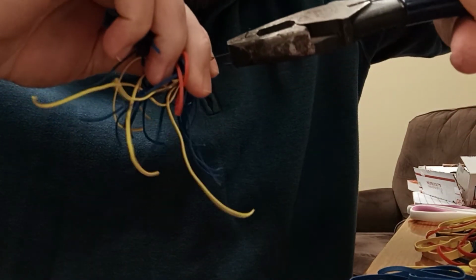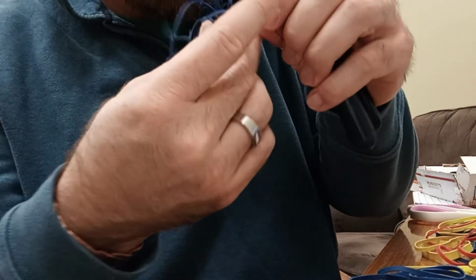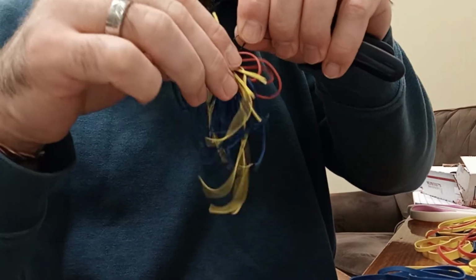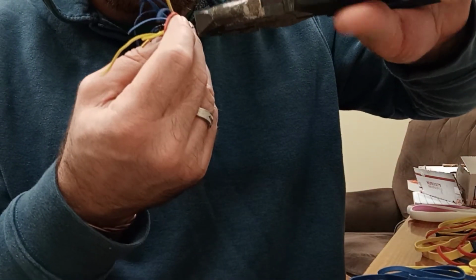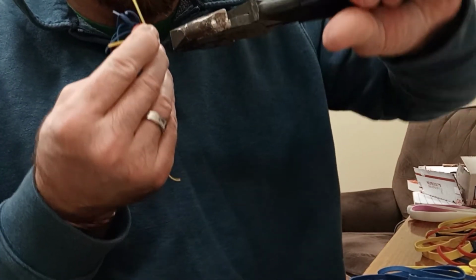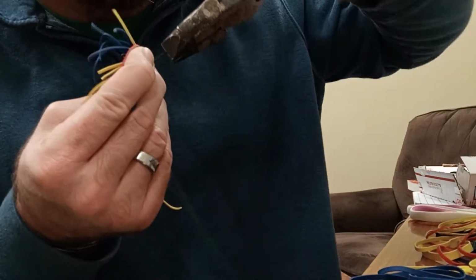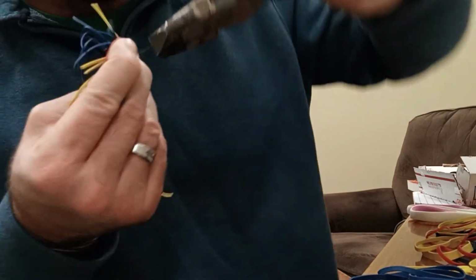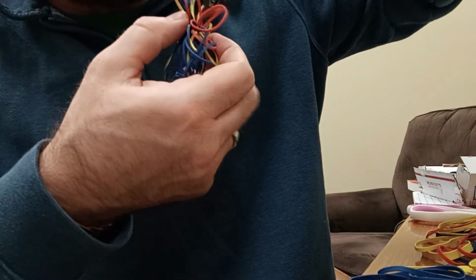So now I'm just pulling tight to pull out the slack in the wire, and to really bring it down against the rubber bands and against that jig collar. Now the problem I see here with having done it a little bit farther into the process is I've already got one loop that didn't quite want to cinch down. So I'm going to try a little bit more here. Okay, I did not get it, but this is just a jig for me. So it doesn't have to be perfect.